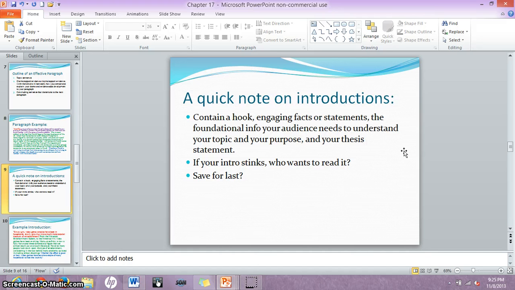That's not a creative and engaging way to start your paper. So that's my recommendation. That's what I did. I even did that with my master's thesis. I wrote my entire thesis, it's 85 pages long, and then I went back and did my introduction. So if you find introductions to be hard and it creates problems for you getting started, save it for last. It's totally fine, as long as you make sure your thesis is in there and it's accurate to the rest of your paper. I found it to be very effective.